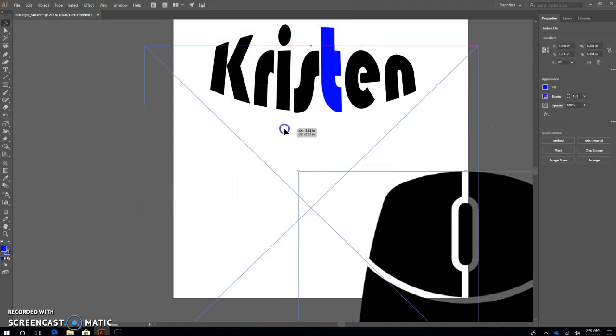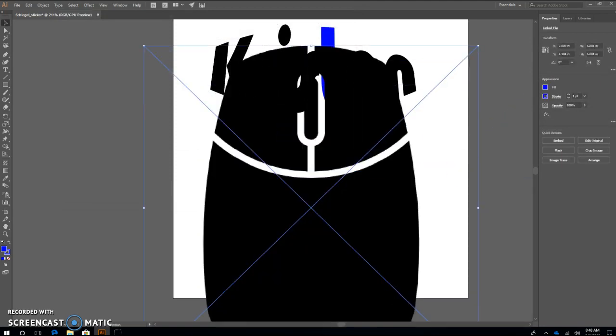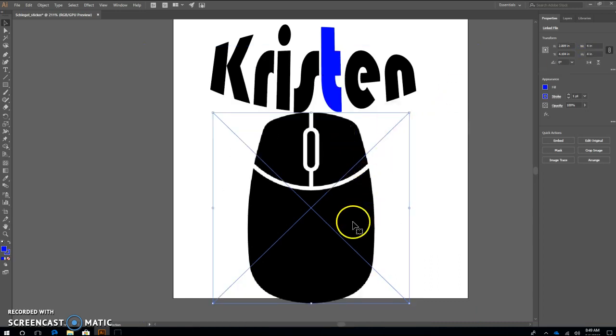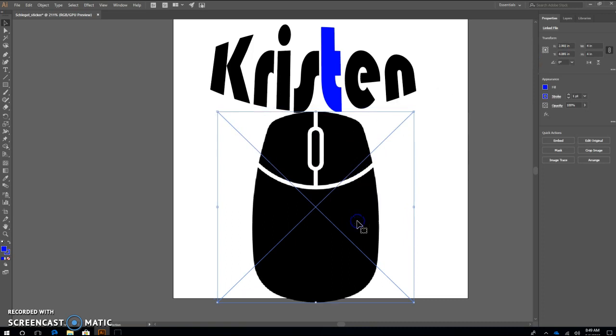And I can click anywhere, and you can see it's larger than I want. The nice thing on Illustrator is it's so easy to make it the exact size that you want it to be. So if you want to lock dimensions, click this little lock. You need to be in Properties here. Click these to lock the dimensions. I'm going to make mine 4 inches. You can see that made it smaller. And I'm going to make mine a little bit smaller still. I'll try 3.5.